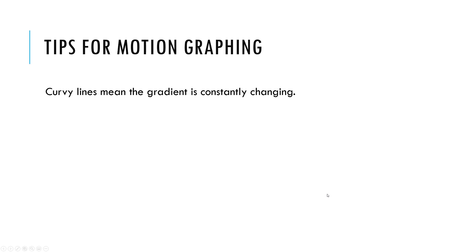All right, so just some quick tips to keep in mind. If you have a curved line, that means the gradient is constantly changing. We will talk soon about how to deal with that in a math way. But conceptually, you just want to have the idea that a curved line means the slope of the line at that point is changing, maybe getting steeper, maybe getting less steep, and you want to think about what that means. But soon we'll talk about how you can deal with that and get a number.